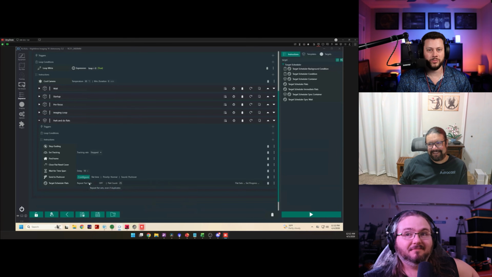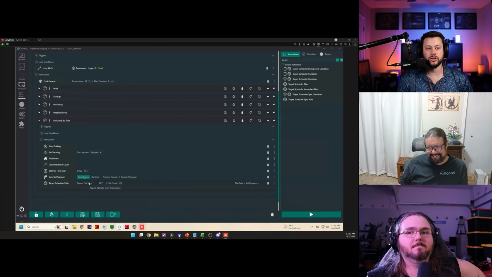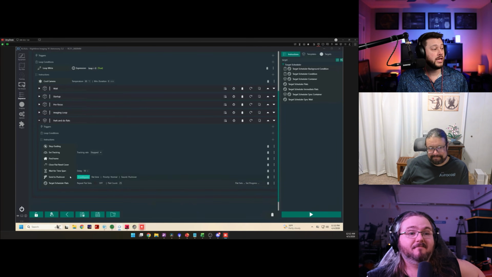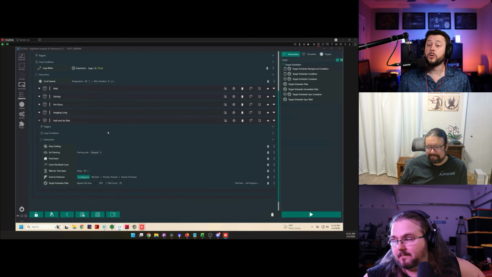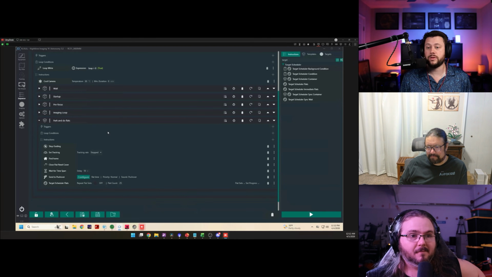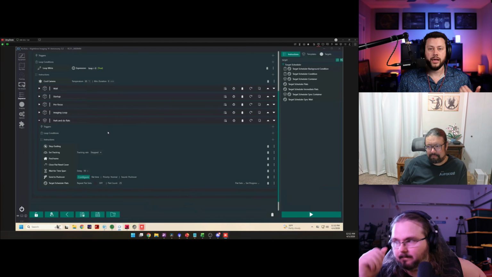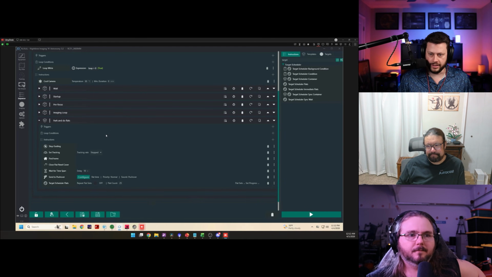I cannot tell you how much wasted storage space I've had from flats for filters I didn't know if I used or not. And I don't want LRGB SHO for every single night. Now, even better, there are rules in Target Scheduler where you can tell it how often you want to take flats. Maybe you only take flats when the project's done. Maybe you take the flats every 3 nights. Maybe you take the flats every single night. You can set that. I do it every night. Again, I'd rather have the data and delete it than not have the data.